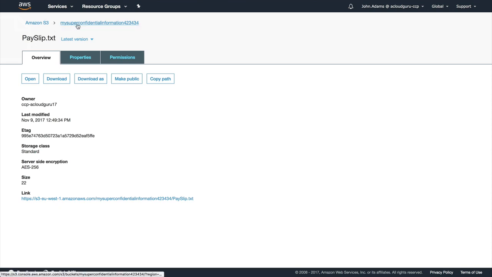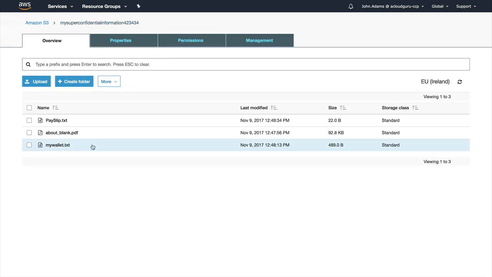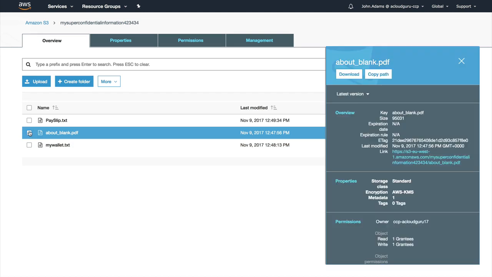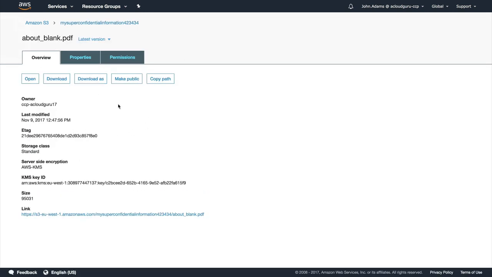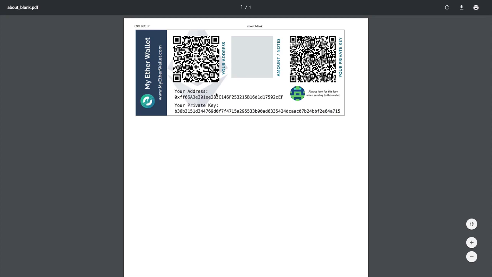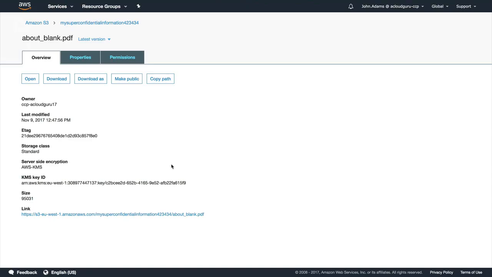Next thing I want to do, if I go back to my S3 bucket, let's click on my about.pdf. In here, if I click on the object itself so that it opens up this page, I can also download it and open it. So let's go ahead and hit open. It will open in my browser because Amazon is using that key to open it up and we have access to it. So here, as the user who has access to that key, we can click open and it will open it up.